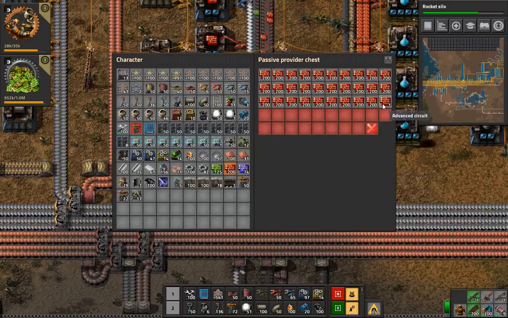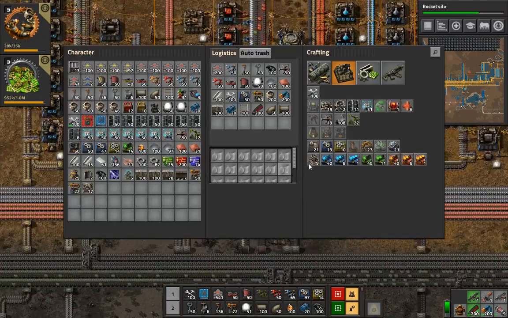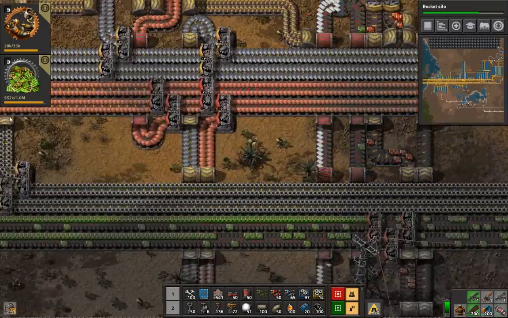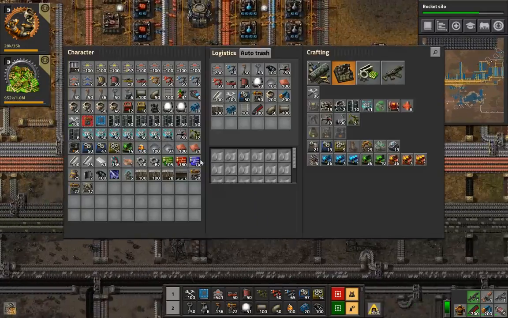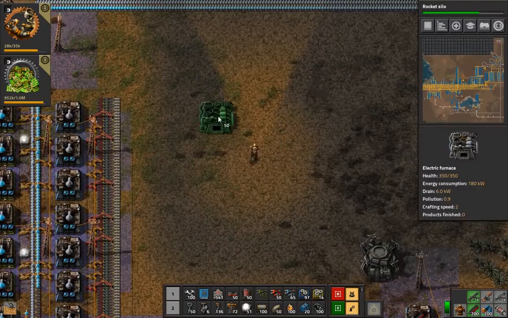And let's just grab some red circuits from here. Always good to have a chest of those handy. Okay, now we can craft these things proper. If I really wanted to, I should probably just grab from over there, but I just want to play around with the design. So we have room over here.